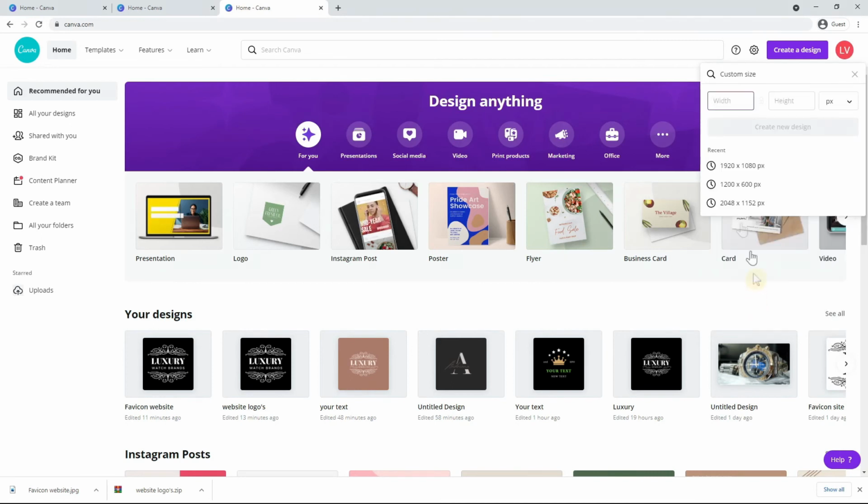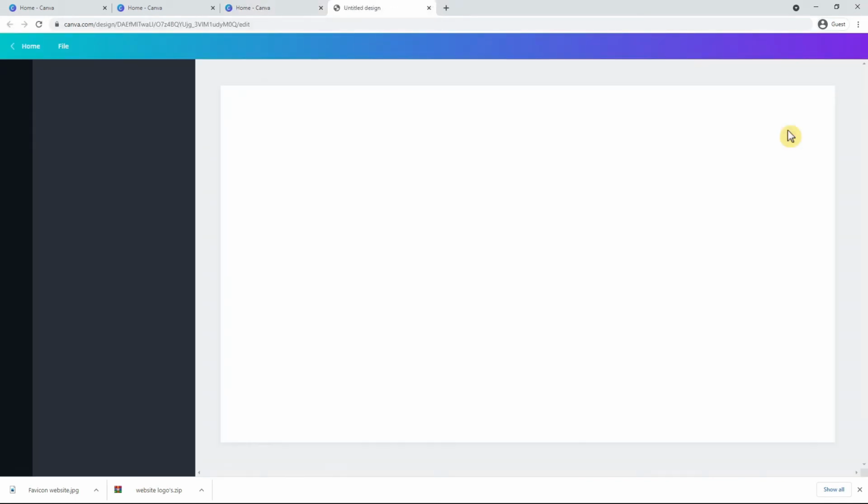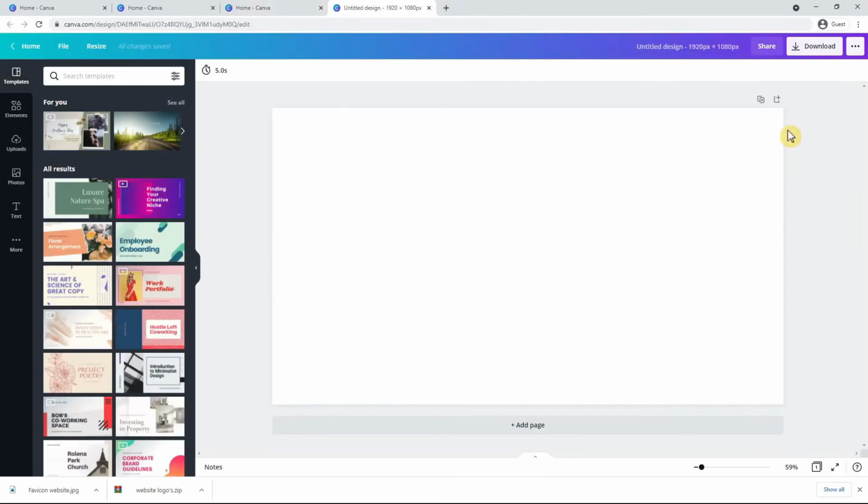It's important to do this because if the dimensions for your images are much larger, it will take up unnecessary space on your website, and if this is the case with multiple images that you use, the loading time of your website could be much slower. And that's of course something that you want to avoid.